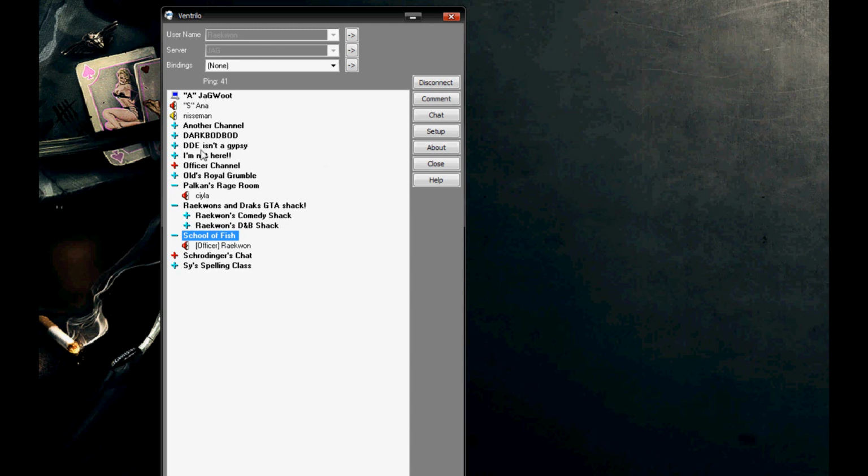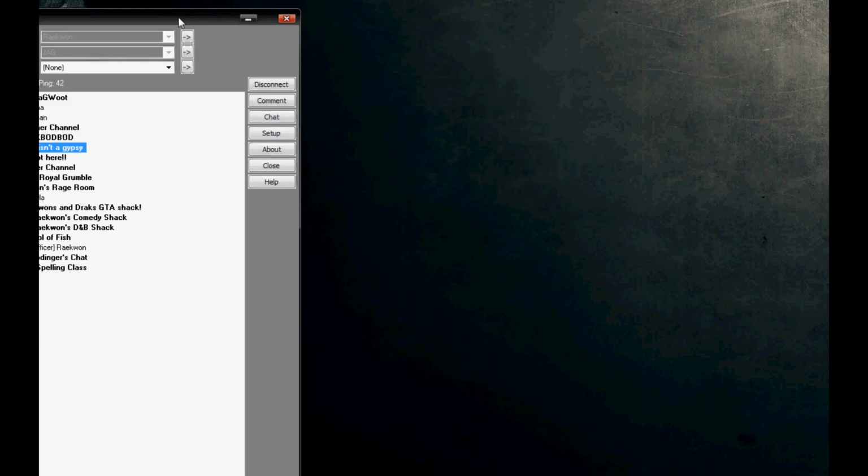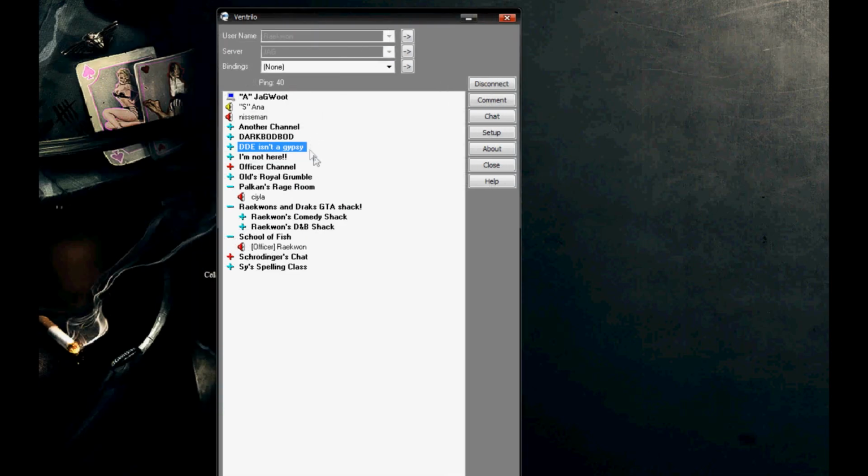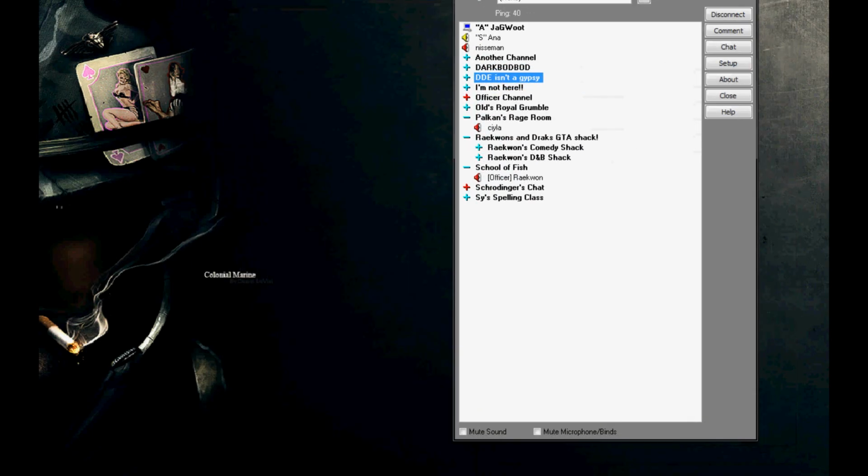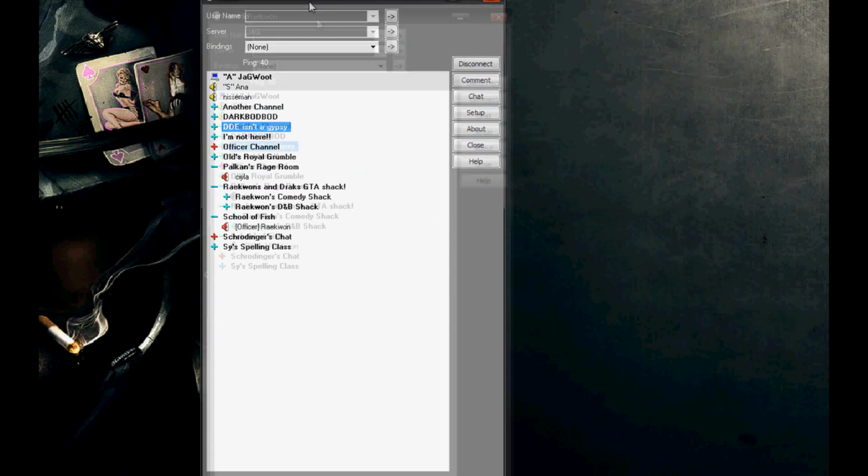You click through the channels, you find out which one your friends are in, you go to them. It's not a problem. There's all these little options down here you can mess around with. There's some videos on YouTube of how to do the setup with the press the button talk, or just to mute people, how to make them louder or quieter. There's a lot of options you can mess around with.